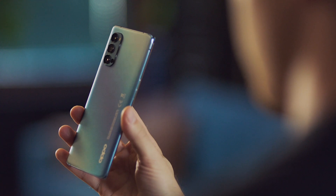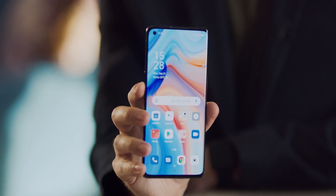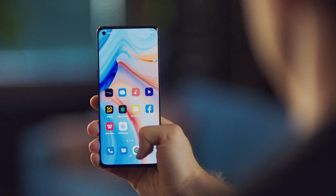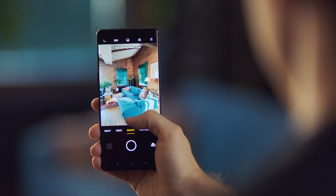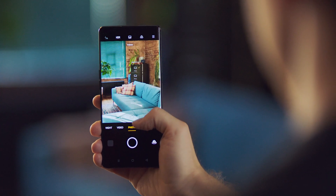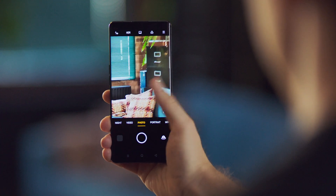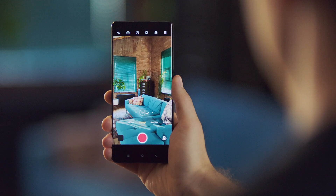So for me, there are a few standout key features. Obviously, you've got the design - it's really, really nice and thin. We've got the fast charging at 65W, and also the 90Hz screen and the fast processor. But one thing that's really caught my eye is the camera. We've got this triple lens setup on the back, and one of the key new features of the Reno4 Pro 5G is that we get really good low-light ultrawide video. I can't wait to test this out properly - this is just a quick unboxing, but I'm going to take this home and have a proper play with it.